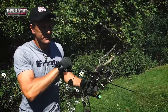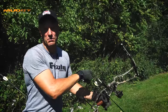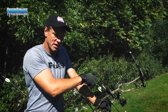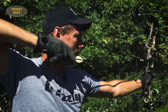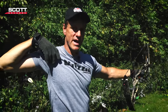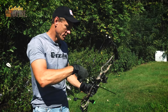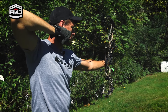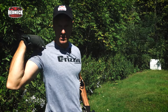I'll pull one off here for you. Deep into the trigger — if you can see, I can stretch my finger way up there. My hand shoots back, the bow jumps forward, but if you're truly making a surprise release it will just come back on its own and set on your shoulder. So try one more here — I'm pulling back pretty solidly into the wall, reaching way forward with my finger, getting deep into the trigger. Before I know it, that thing is gone and my hand is sitting back on my shoulder.